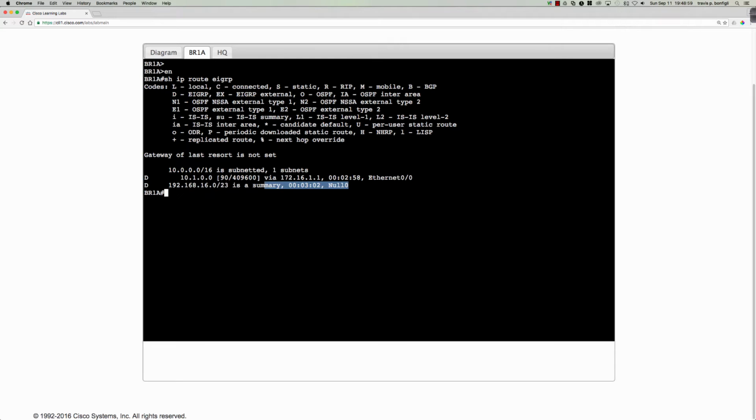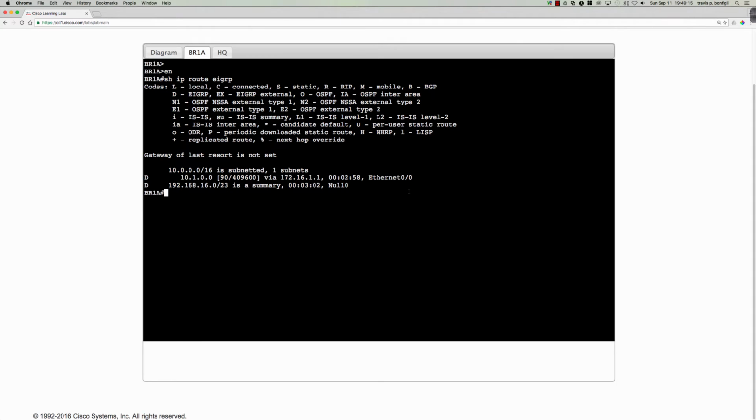You can see that this is pointing to Null0, so there's a very good chance that this is a summary, and we're going to get into that as we go along.